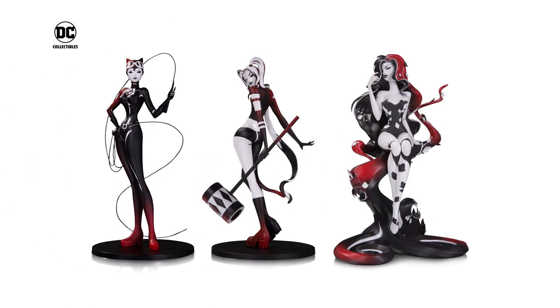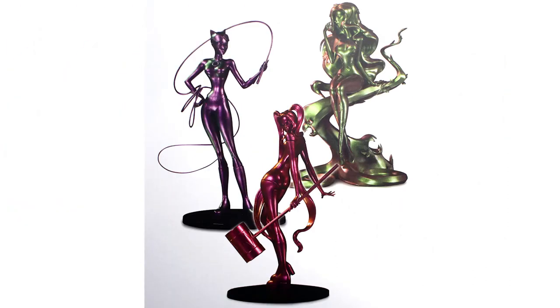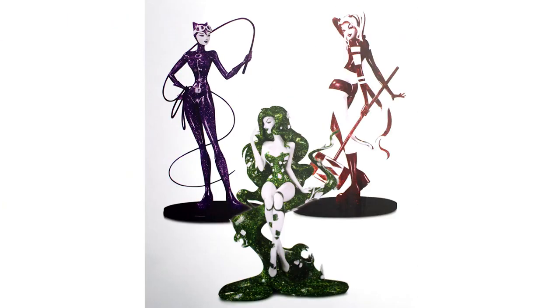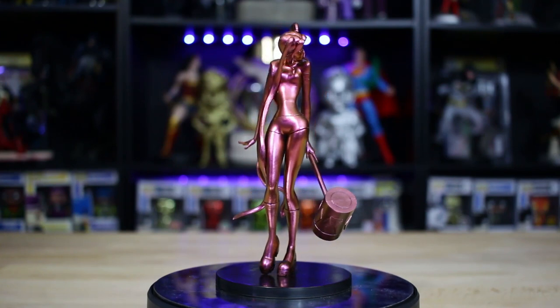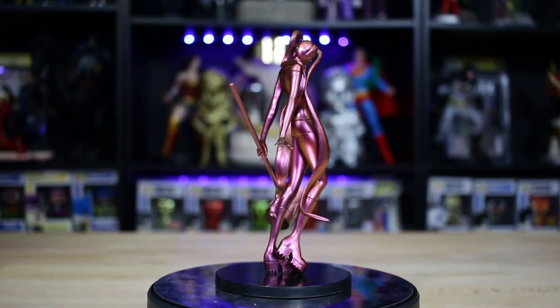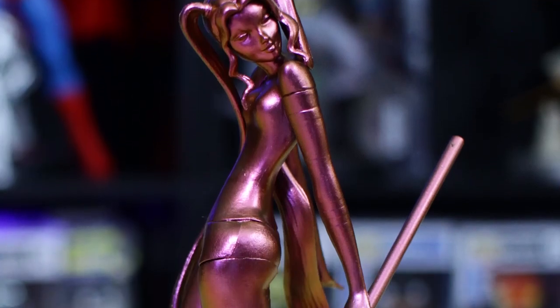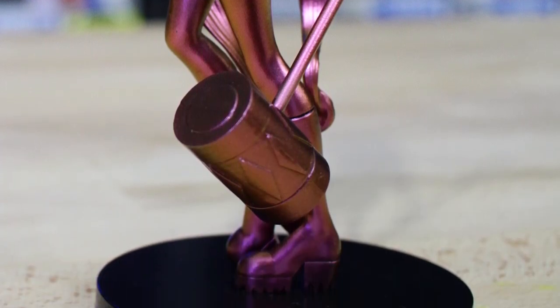The standard version is limited to 3,000 pieces and it's red, black, and white, and these are beautifully done. We have the holiday version, which is limited to 500 pieces, and these are of course holiday colors. We have the rainbow iridescent, which are limited to 1,500 pieces, and these ones are only available at Books A Million. And then we have the clear cast sparkle, and these are limited to 700 pieces and they're available at Hot Topic, and the clear cast is basically their colors — it's beautifully done. And we have one of each here, so we can kind of get an idea of what those all are going to look like. The first one is the iridescent Harley Quinn. This one is probably one of my favorite designs of the three, because I love how Harley's pigtails just kind of wrap around her. They're very beautiful, very Sailor Moon-ish, which I absolutely love. And I like that iridescent paint job — you lose Harley a little bit because it's one solid color, but the paint app is really cool. And again, those are Books A Million.